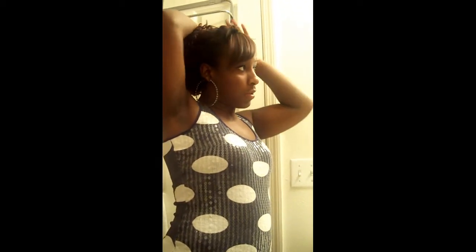But after that, I use my finger. I don't really use the comb to part through it. I use my finger to part through my hair. And the Tangle Teaser actually helped my hair look more curly on top because some of my hair is a little bit straight because I'm transitioning. So it's not as curly as the rest of my hair, but it has a little wave in it. But it gave it a nice little crimp or curl to it.